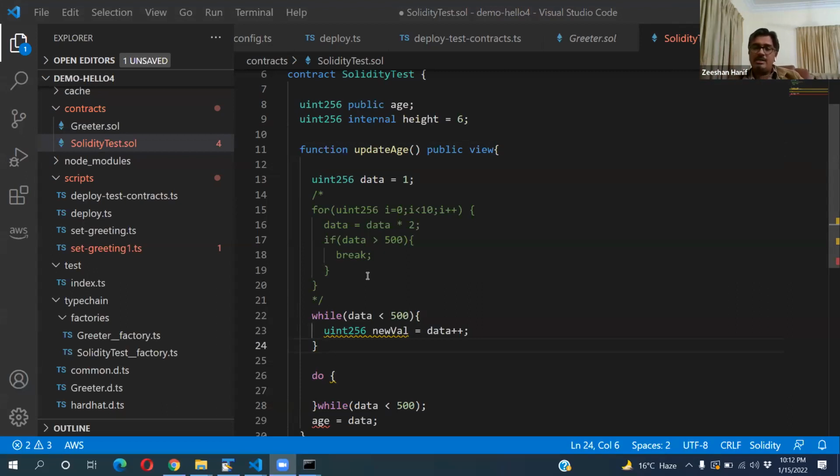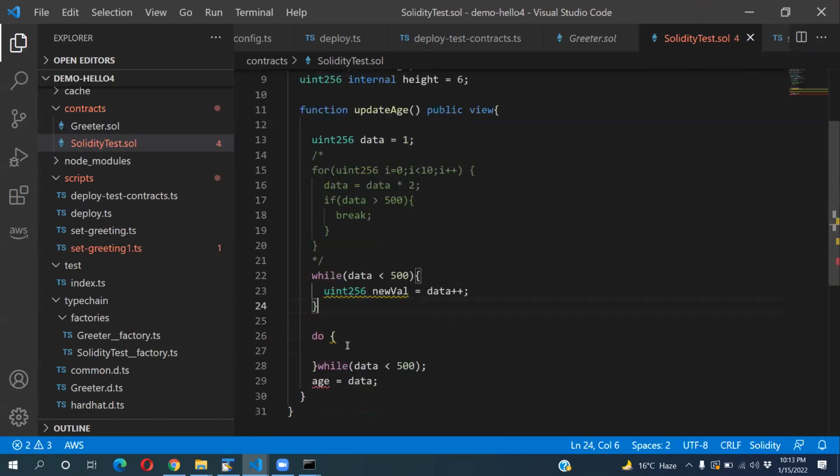The logic inside does not matter. But even then, this will not give an infinite loop because data plus plus will always work. So this variable is declared every time, but data plus plus is working every time. So data will increase from 1 to 500, and then this while loop will break and end. Okay, thank you, sir.